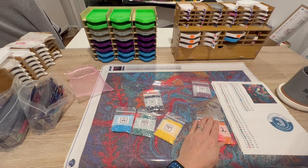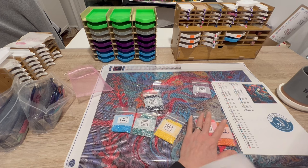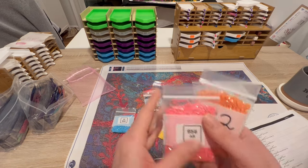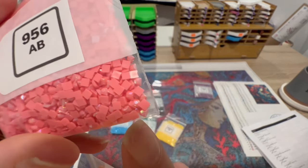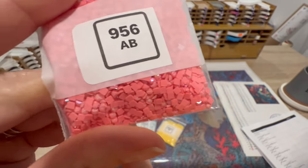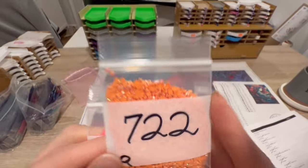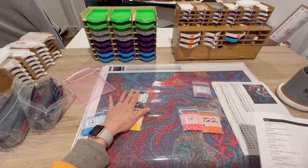Okay, guys, if you're new to diamond painting, you can enhance your canvases by adding special drills to it. There's so many different kinds of special drills. Here, I only have two types of special drills. ABs, which are the first two that I showed you. It stands for Aurora Borealis, and it just means it has this very special coating on top that looks like an iridescent pearl opal thing happening, so it gives it a little more shine and sparkle. And I also have crystals here, so I'll show you that in a second.